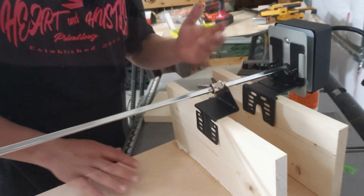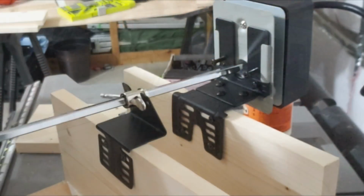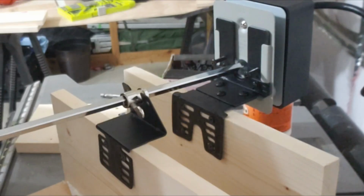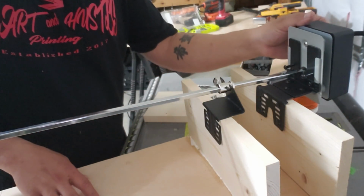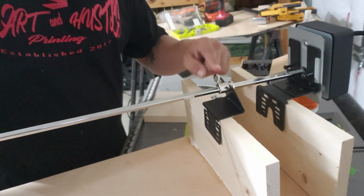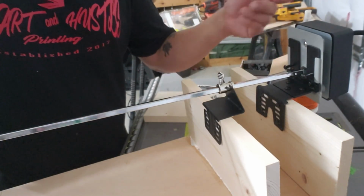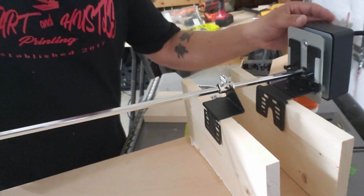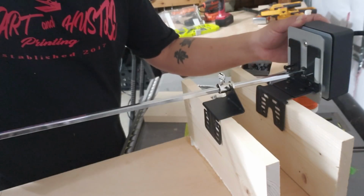We're gonna turn it on and see how it works. See if you can see that. Alright, so it's got a nice low spin to it. The thing about this one, it does spin both ways. Now you see that it's spinning the other way. It doesn't have a forward or reverse button. All I did was turn it off, turn it back on. Now you can see it's spinning the other way.